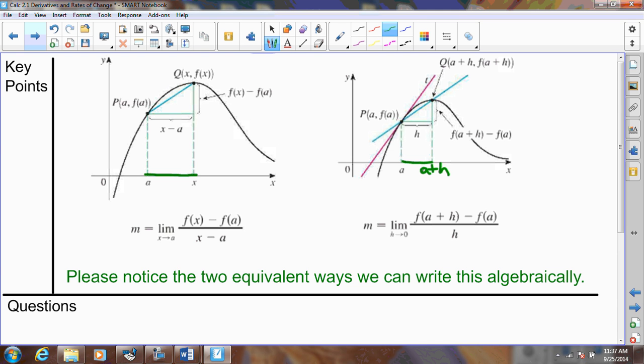It's just a different way of writing the limit. On the left, we would say the limit is taking x approaching a, but on the right, the distance between x and a, which we call h, is shrinking down to be nothing. But the ideas are still the same. You can see the pictures are absolutely identical. It's doing a change of variables, a different way of describing the picture. But the picture is the same, the understanding is the same.